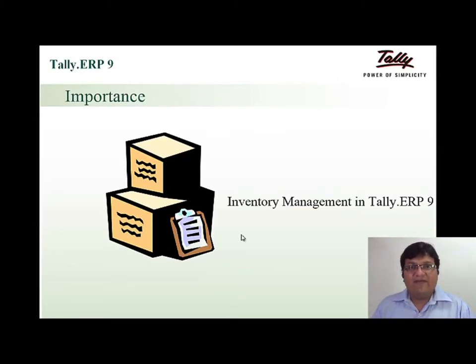Let us try and fit this example in the business scenario. What will happen if I over order the stocks that I require? In such a case, there will not be sufficient buyers for this particular stock. The money that I have invested in this stock will be blocked. Why? Because this stock item is not moving as per the expectation that I have. So the money that is invested in this stock is blocked. This money could have been used for some other better usage.